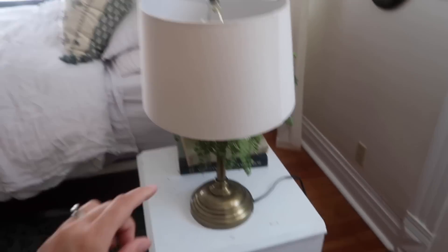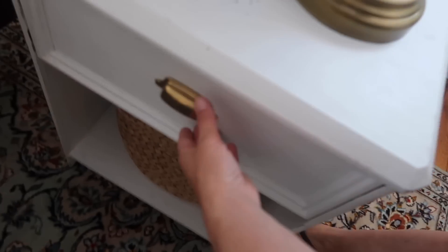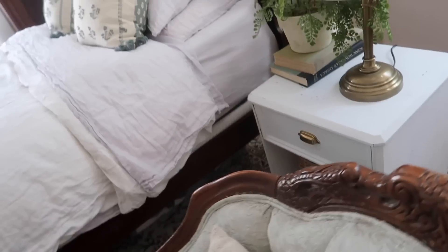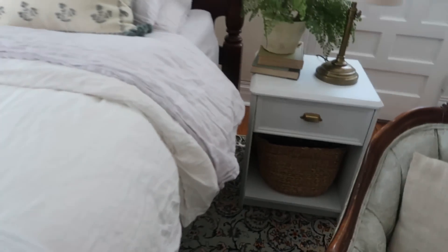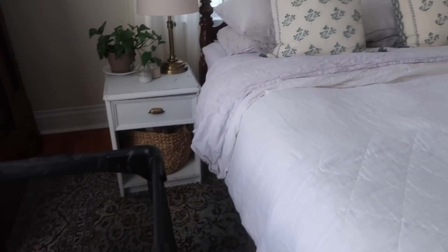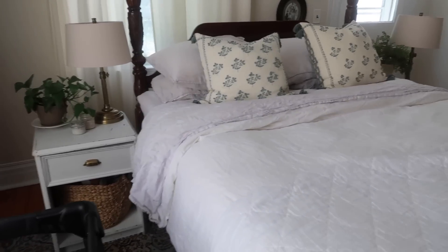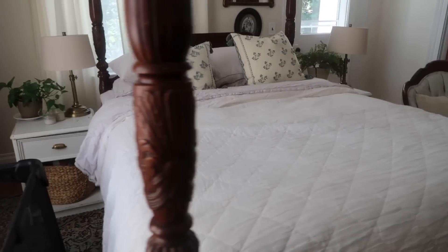These curtains are more of a splurge — I got them from Pottery Barn. I just wanted something that matched and I wanted it quick. With anything in home decor, you can pull your whole house together on a shoestring budget, but a lot of times you have to wait for it. Sometimes there are times when you really need something functional that you might splurge on, and this would be that case. These nightstands I found on Facebook Marketplace for around $20 many years ago — at least seven years ago. I painted them, added the baskets, and added this brass hardware from House of Antique Hardware. They match completely on both sides. I think they're 80s nightstands to be honest, but with the paint, the baskets, and the hardware, I think they fit in really great and they're very functional.